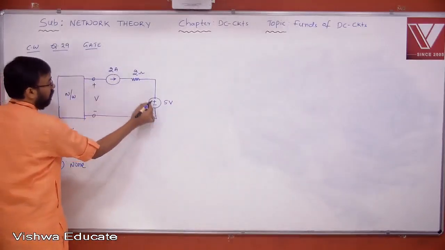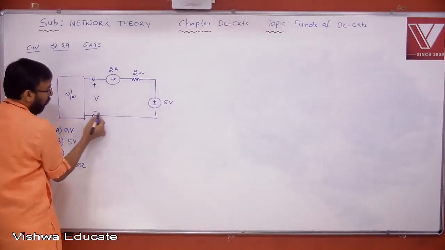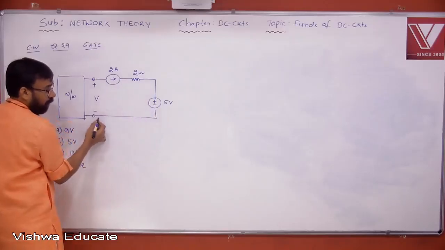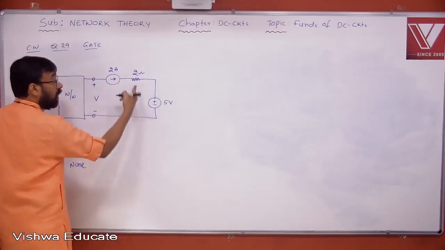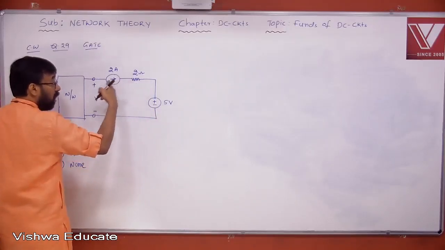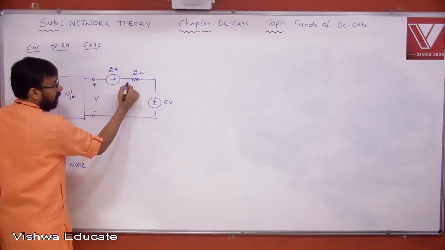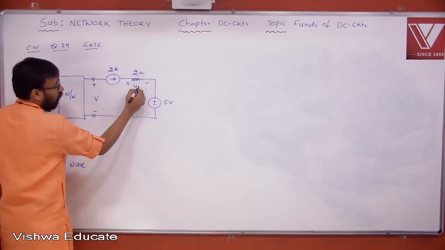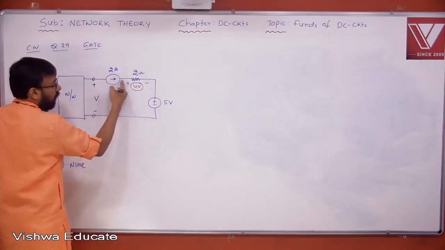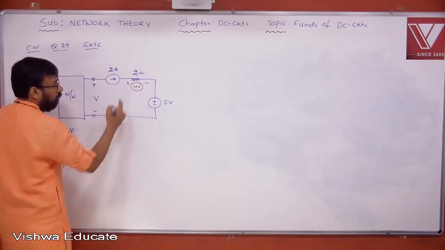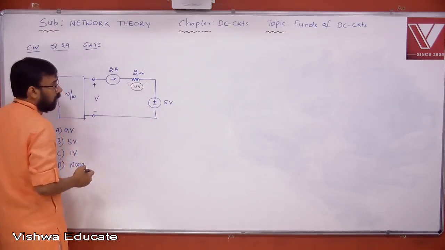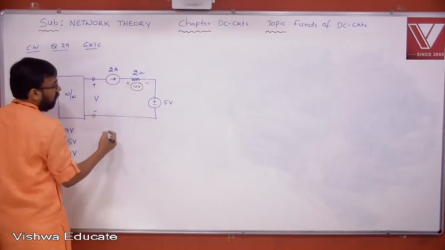To apply the touching concept here, from plus to minus when you go, you must know the voltage across each and every element. What is the voltage here? 5 volts. What is the voltage here? I would need to know the current, but the current source is already there. Therefore, can I say this is plus minus 4 volts? Current is flowing here from plus to minus. Polarities are decided based on the direction of current.